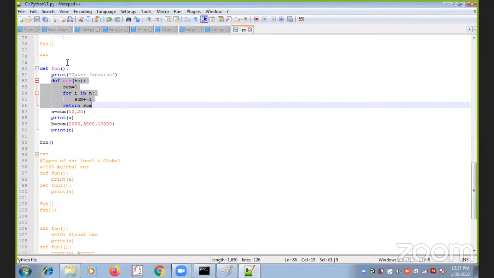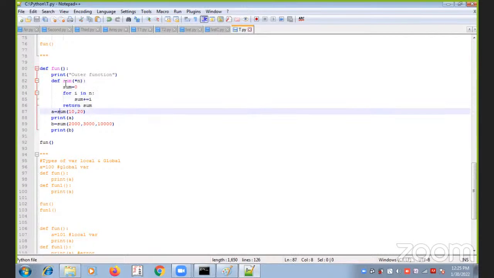Within this main function, not inside the nested function but within the outer function, I am calling this inner function, meaning the nested function. We should not call it an inner function; we should call it a nested function. The inner function concept is a little different. I'll cover it in the OOPS concepts. When I call sum, this is going to call, and again when I call sum, it's going to call again. This is how it works.